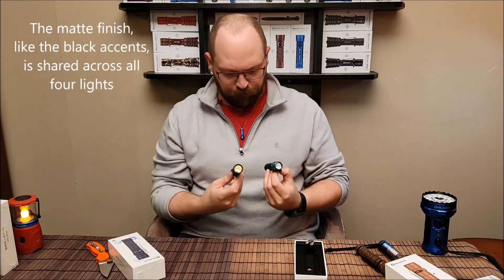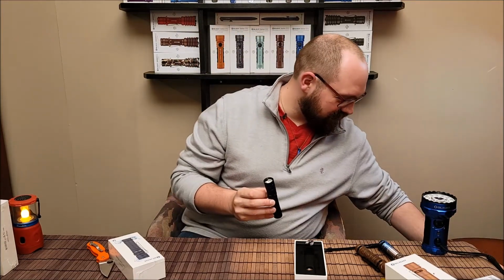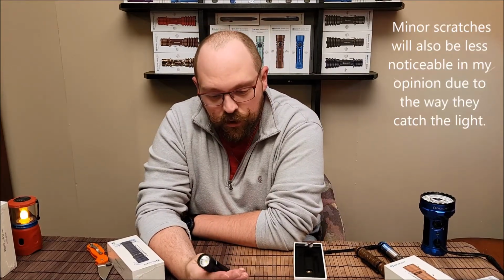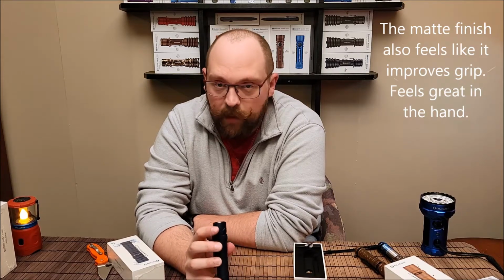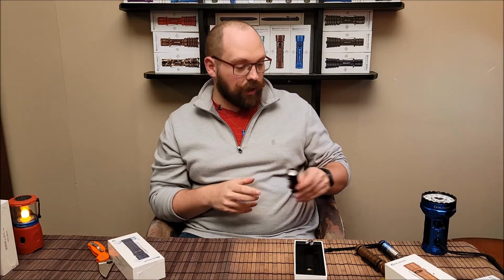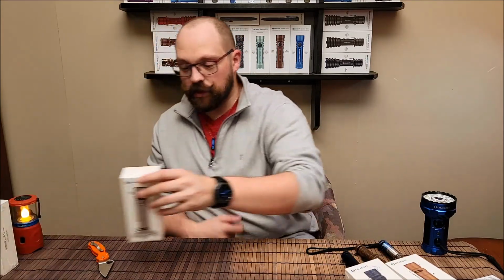And as you can see, the difference speaks for itself, really does. That one's cool. I love the matte finish. Again, grip for what you're using these for, not a problem. Not a problem at all in terms of grip. They feel very good in the hand, that matte finish. I really enjoy that texture. Again, more shots of what else is in the box. There's some pretty cool trading cards in there that I definitely want you to see. But I'll save that again until we change angles here.